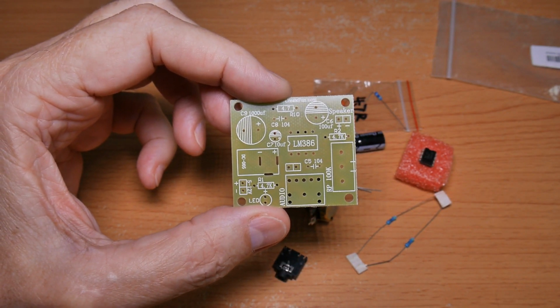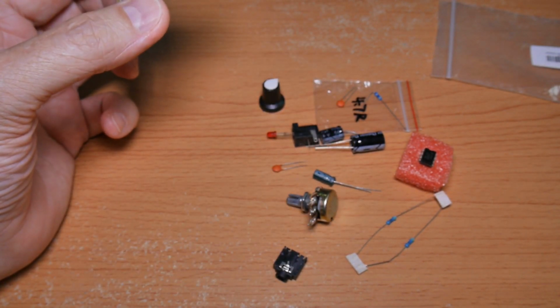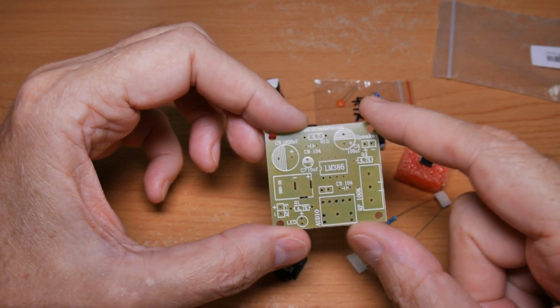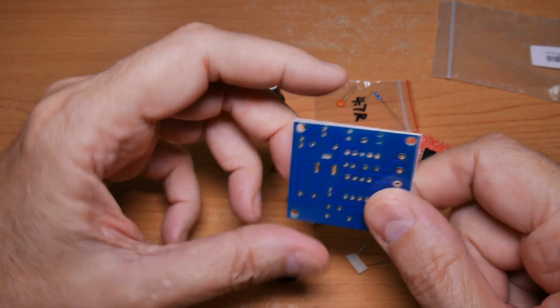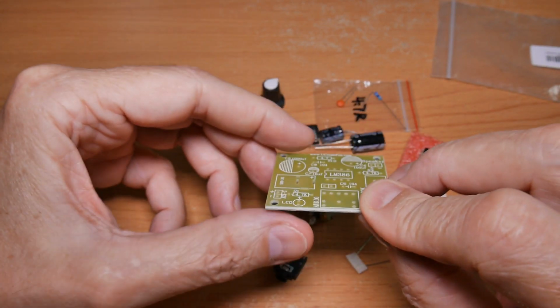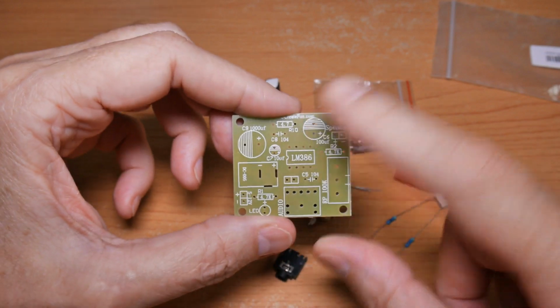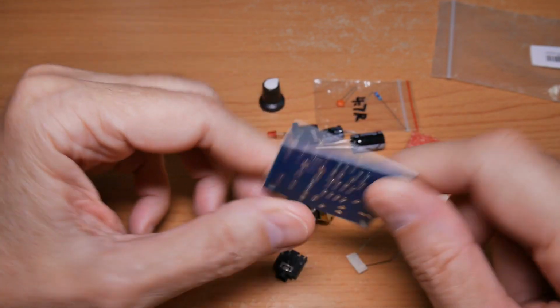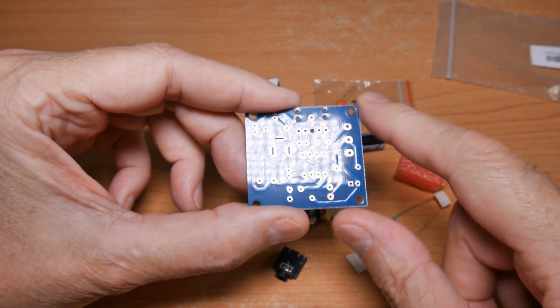One challenge today is this kit came with no instructions. The first step is to clean off everything, and we'll start with the board. My favorite way to clean the board is a little bit of scouring powder mixed with dish detergent and an old toothbrush. Clean it off, make sure you don't do it too much, and remove the markings here on this side. You want to get the oxide off of there.